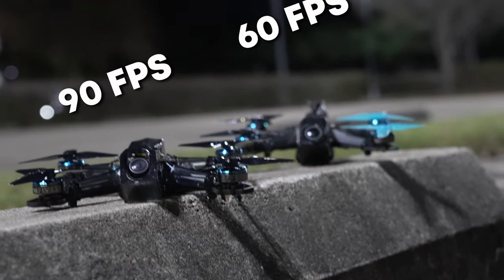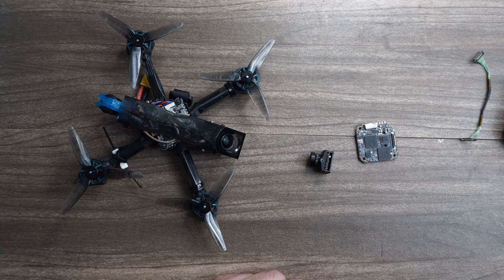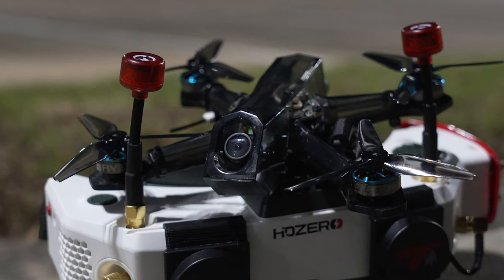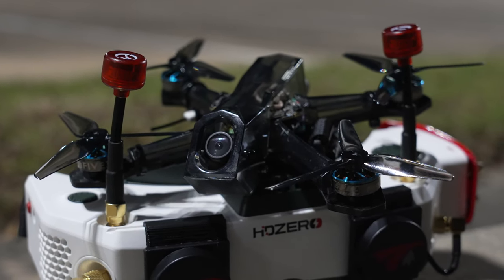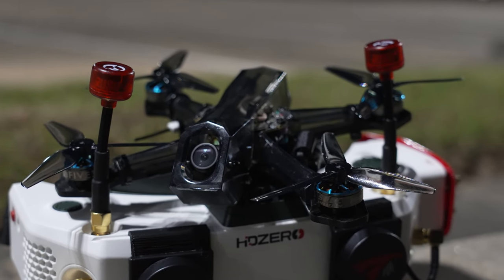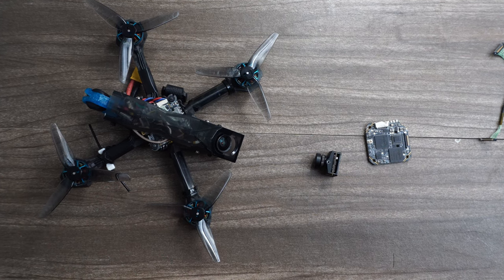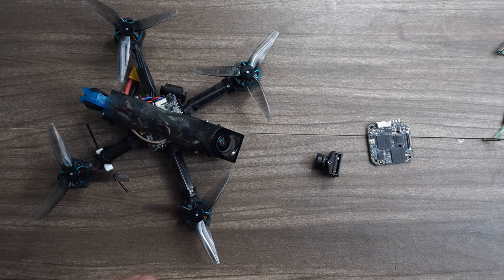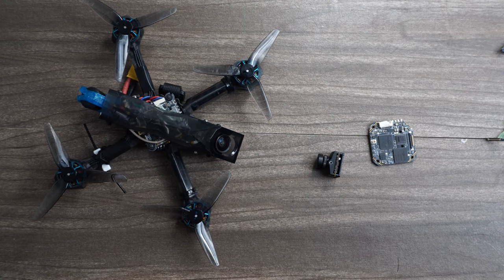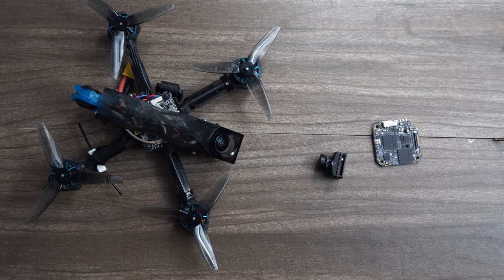If you bando bash, explore, race, or anything where you might be able to react even a fraction of a second faster could mean the difference in crashing your drone into the ocean or mid-airing the person ahead of you on the track. It could be a game changer for you. I can't tell you how many times I've been able to see the person dip in front of me on a track and I could not react fast enough to avoid hitting them.